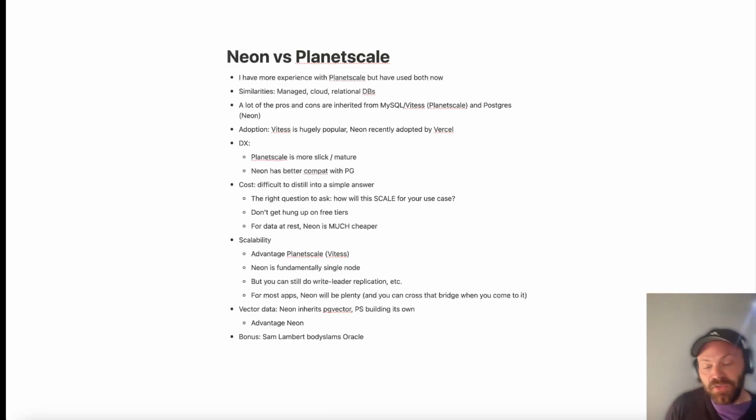And just to unpack that a little bit, I think part of the reason that's the case is that the most scalable way to scale a relational database is usually some flavor of row-level sharding, where you're taking pieces of a database and you're making them independent enough that you can distribute them across a cluster. And so that's great, but the key there is they need to be independent.